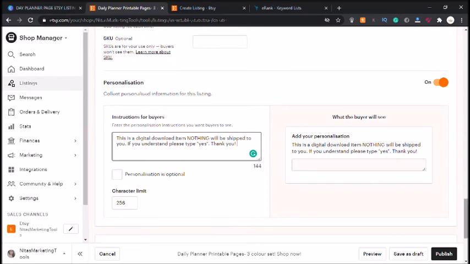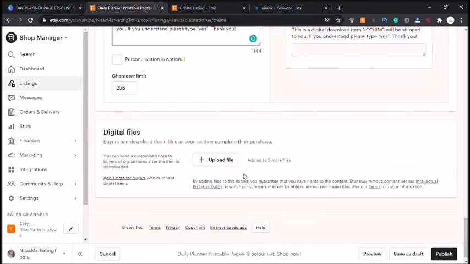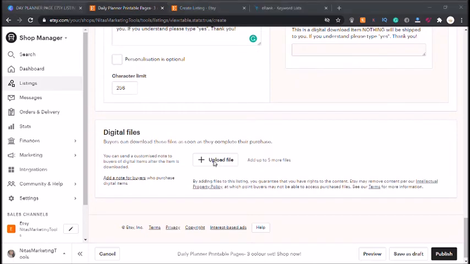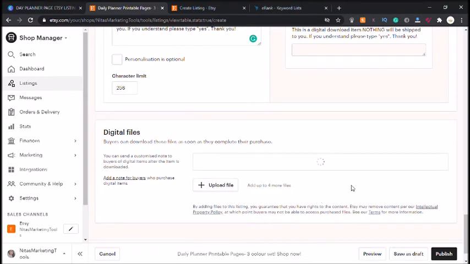Okay, so now you want to upload your file. Of course, if you have nothing to upload, skip this part. But make sure that it's connected to your template, or whatever. For me, I'm uploading a digital file because I created this on Canva, and I have a couple of PDFs and JPEG files that are in this specific zip folder.